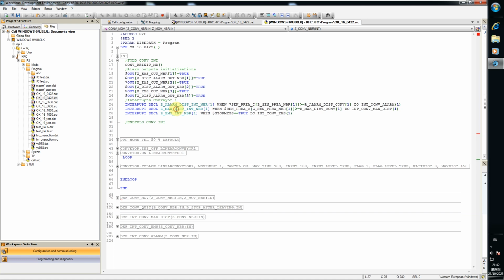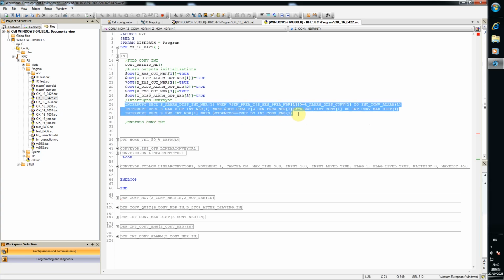This is the alarm distance. This is the maximum distance, where the interrupt function calls the alarm. This is the emergency stop interrupt function. These are the 3 interrupt functions, which correspond with max distance, emergency, and alarm distance.